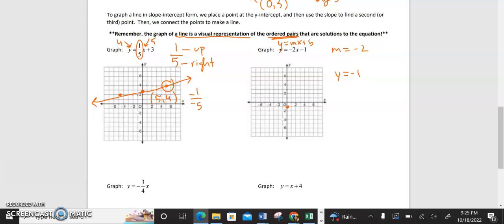Now looking at this slope, slope is a ratio, remember rise over run, and so I like to make it an actual ratio, make it into a fraction. I like to keep negatives in the numerator, and so this means I'm going to move down 2 units and right 1 unit. Down 2, right 1, down 2, right 1, and so forth. Again, everybody's making a line. That's good news. If you want to go back and review again why this should make a line, it's because all variables are to the first power.